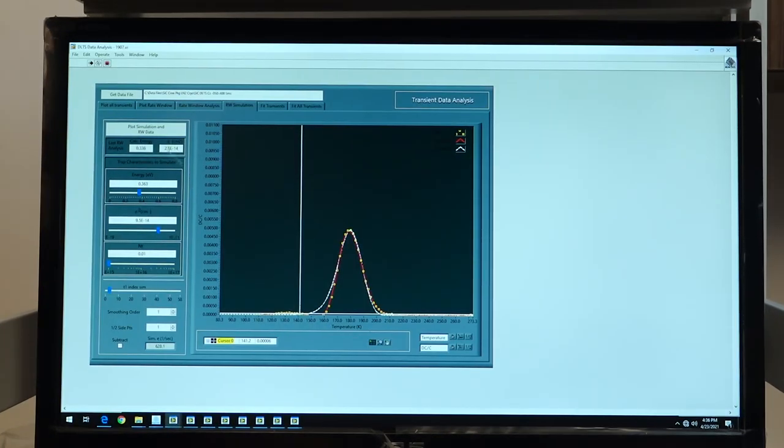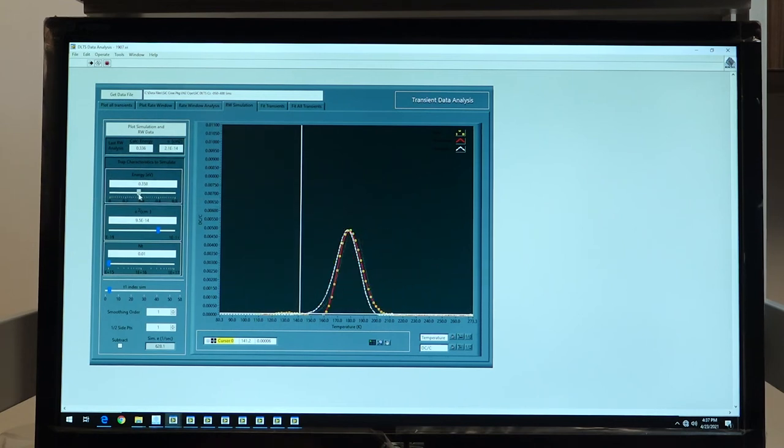Okay, so with the numbers that we have extracted from the rate window analysis, we type in these numbers and we click on this plot simulation and RW data. We see that although there is a fit, there is certain error in terms of the width of the signal. The white plot corresponds to simulation, and the red and yellow plots correspond to the data in the smooth version. We can play with these numbers. If I am increasing the energy level, the peak shifts rightwards, which is expected. Higher energy means higher temperature required to excite.